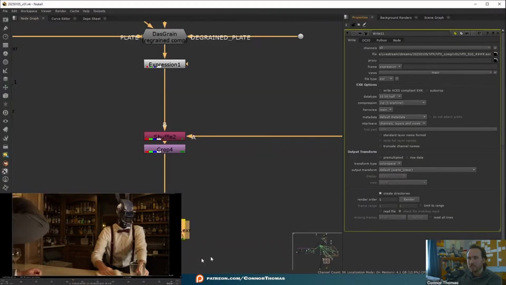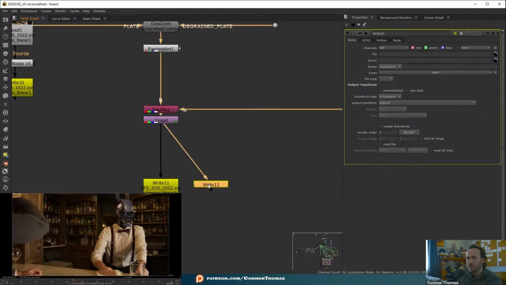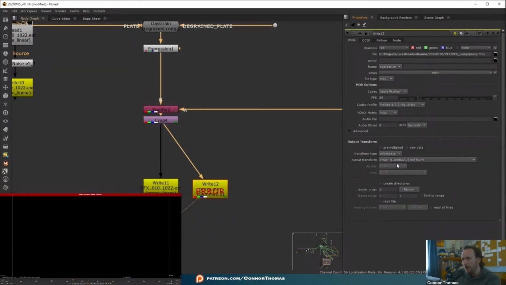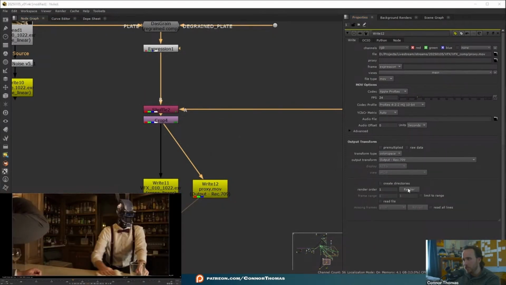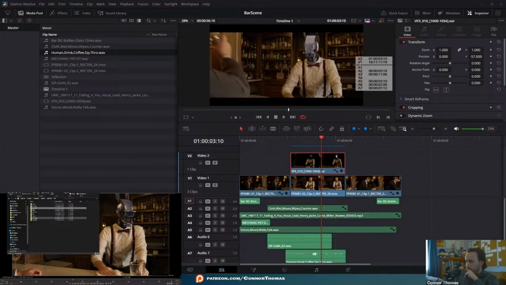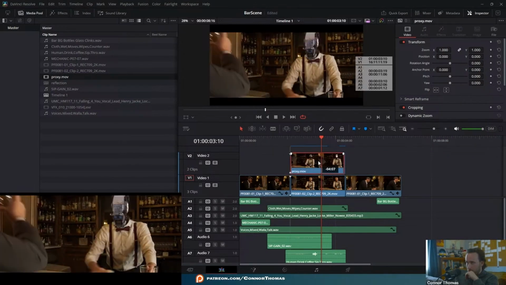Okay, for purposes of myself, we're going to also render out a proxy version of this. Because this is going to editorial, right? Editorial don't need no crap where it's not rendering and all that stuff. Okay, so proxy.mov. And then I'm going to just output this as 709. Totally cool. Render, render, render. Global. That's all good to go. Render that. Let's go to the comp folder here, and I'm just going to import the proxy. And then we just want to snap that, so that way I could just replace it pretty easily.